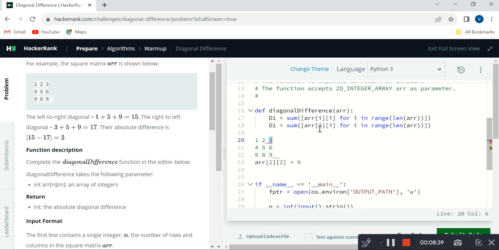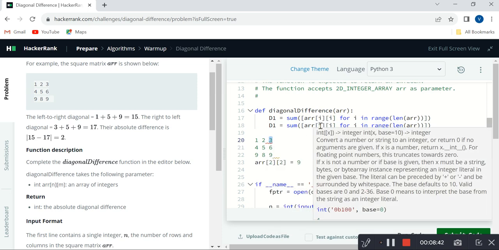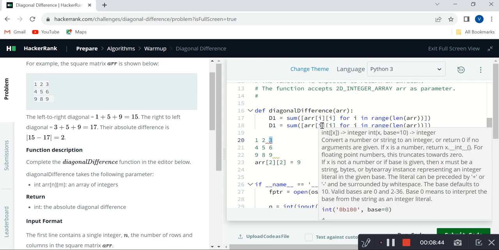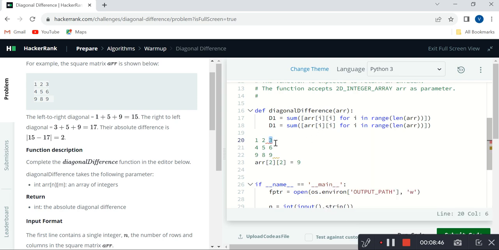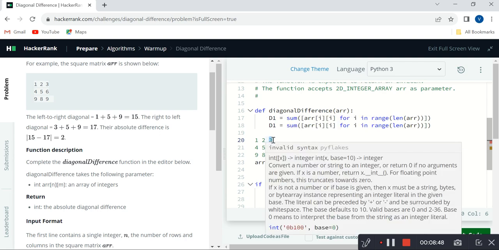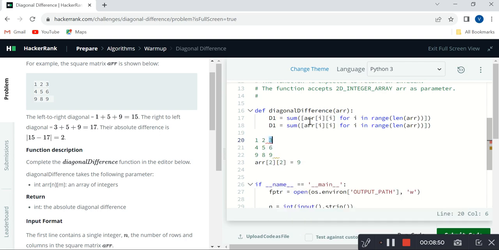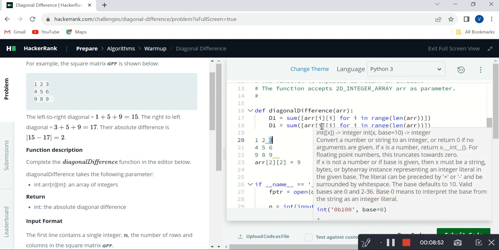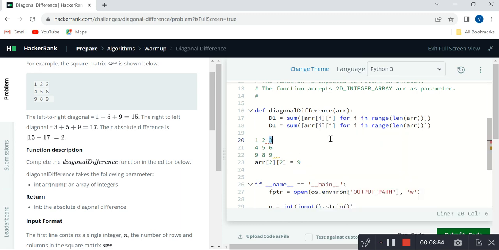So here it will come like arr of 0 and arr of 2, because this is present in the 0th row, second element. So I will keep i like this only, because in the first iteration i will be 0, right? So i is 0, and here I need it to be 2. So I will take n minus 1.